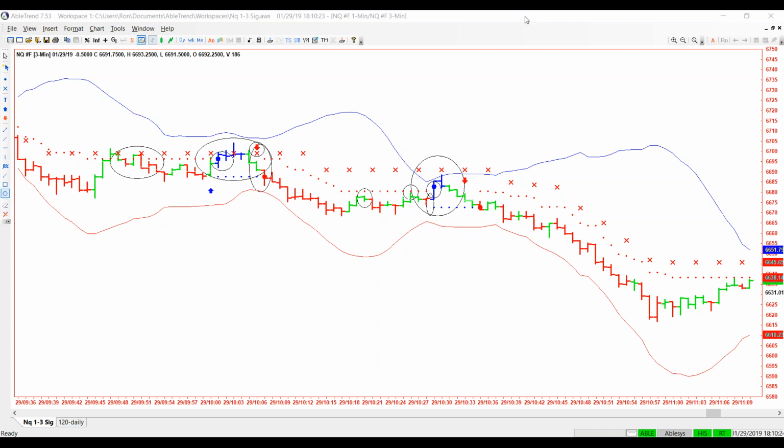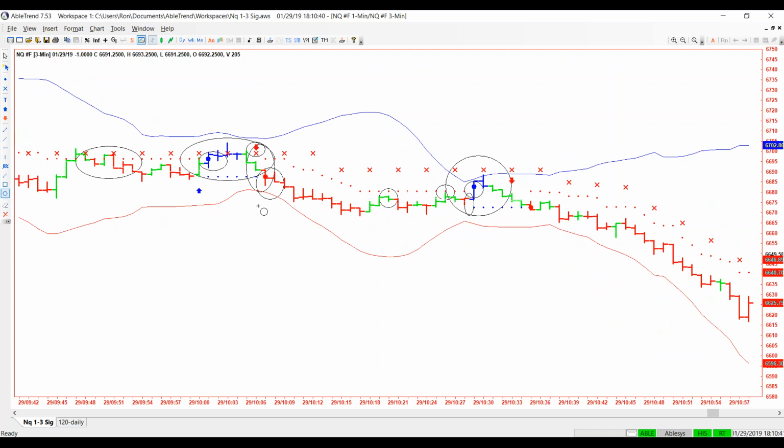Cool stuff. Art's asking, does the arrow print at the close? The arrow is not that important, Art. As I said, that's just a fourth indicator, and that comes in when the bar is open, and it's final after 3 minutes because it's a 3-minute arrow. The price bars, which of course are much more important, close after 1 minute. And we never take a trade until the bar closes. This way we know it's an official, valid trade. Once the bar closes, it's final. It will never, ever change colors again.